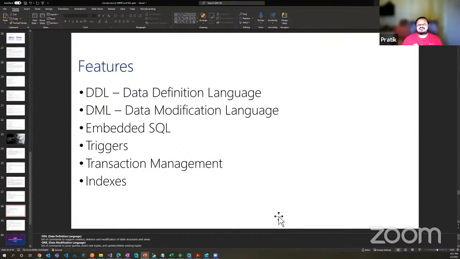Triggers means that when you are, let's say, inserting a record or deleting a record, you can do some work based on such events. So triggers essentially means that when you're trying to do some modification in your database, you can get hold of that modification event that has happened, and based on that, you can do some work on it.